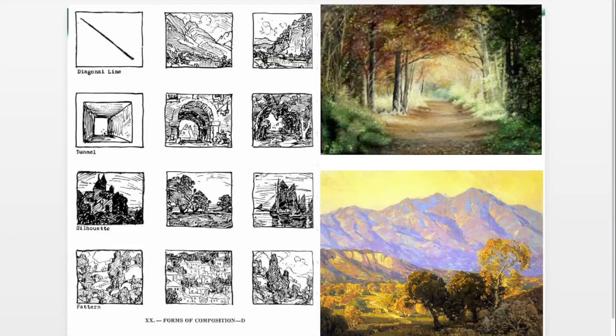The second form is the tunnel — it might be a literal tunnel, arches going through a cathedral, a railroad trestle, a covered bridge, or just a road with tree canopy overhead. Very effective. Notice in Payne's worksheet that he's pushed the tunnel over to one side so it's not smack dab in the center. This painting is pushed over a little bit to the right — much more interesting and feels more balanced than putting it dead center.